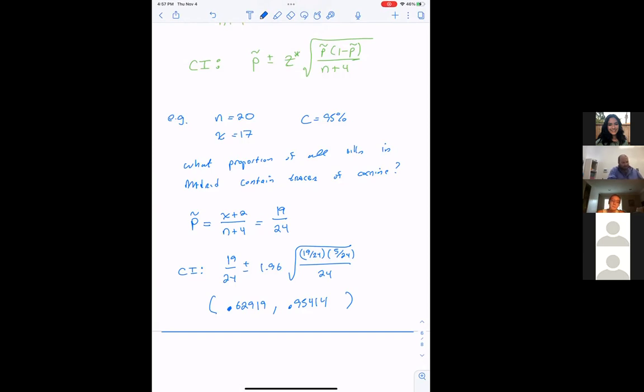What I'd like to do for the remaining part is the hypothesis tests. On the calculator, what is the option? Well, it's still a confidence interval for a single proportion, so it's still going to be a one prop Z interval. And that part has not changed. What has changed is X and N. You don't put in the actual X and the actual N. You put in X plus 2 and you put in N plus 4.